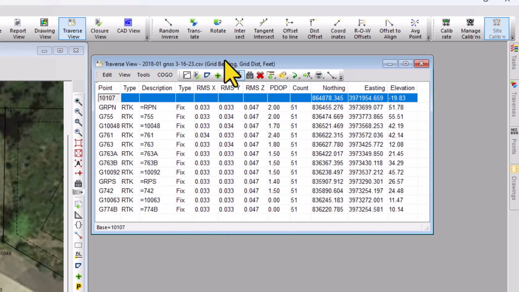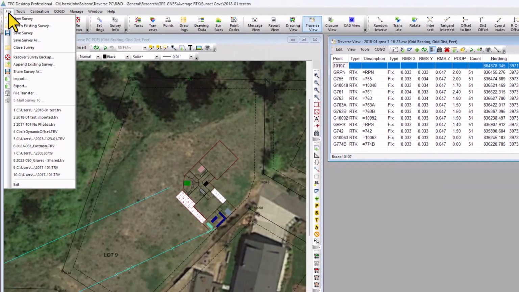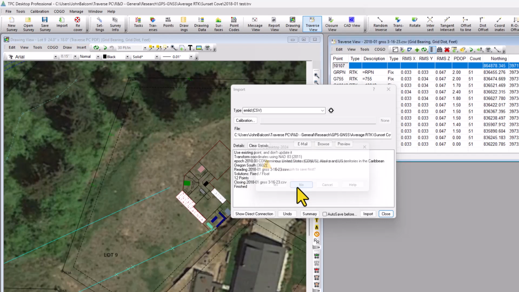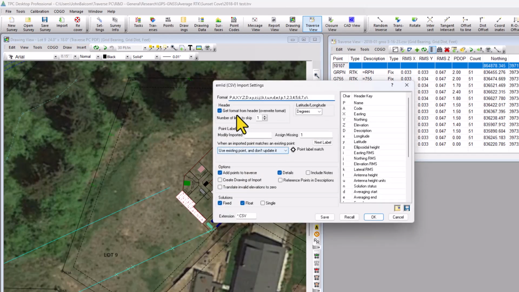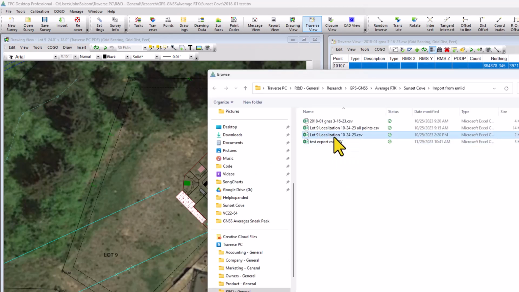And we'll just leave that right up there. Now, we went out again and we said, now we're going to bring in that second data that we collected out there. And I'm going to leave these settings just the way they are. In fact, when the Emlid settings first come up, this is how they are set. So if I don't change them, this is what I'm going to get automatically. And now let's browse to that second file that we had in there on 1024.